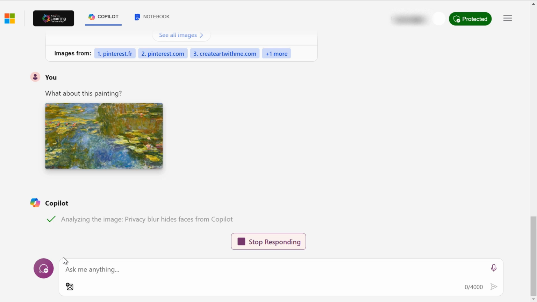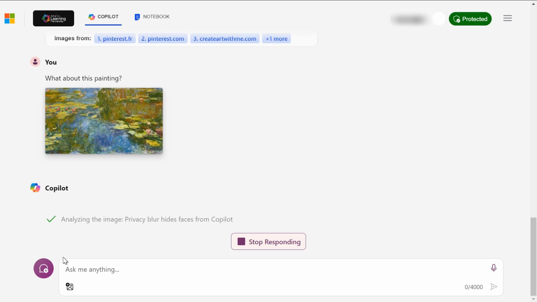If you're an art teacher, mine might be completely wrong, but it's just showing you how you can use the image analysis within Copilot and how you might generate some ideas from this. You think, well, okay, I might be able to use it for this particular part of my scheme of work or my lesson. And then you could say, maybe we could generate an image based upon this style.